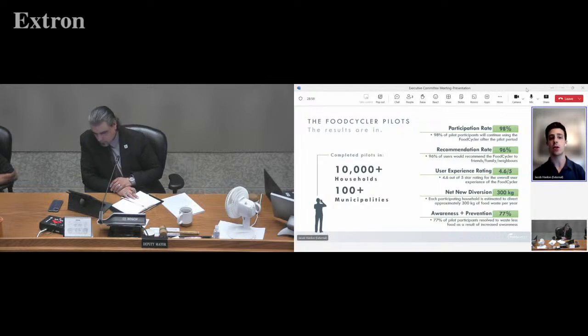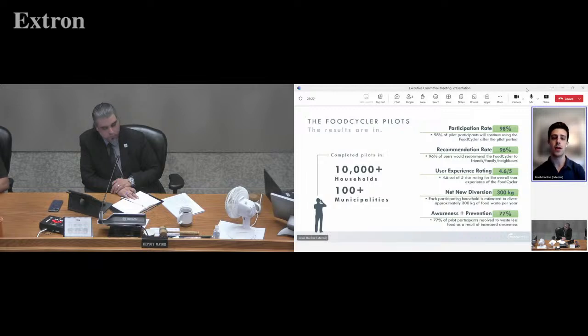As we look at curbside organics programs across the country, the average is between 50 and 60% for participation. So I'll use the example of Ottawa quickly here. Ottawa's Green Bin program, been around since 2010, about a 57% participation rate across the city. So quite low, and it's a scenario where having other options like backyard composters, like food cyclers, could help boost that participation.